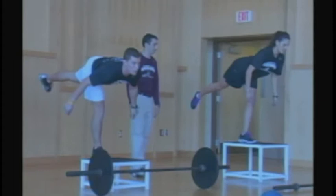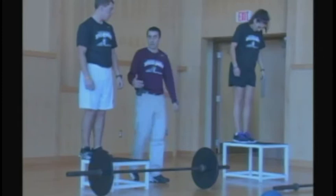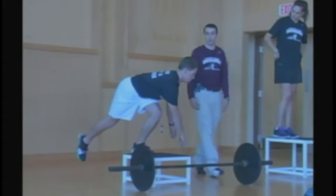Okay, and relax. Now Stork does a great job on what we call a single leg step down. We've developed this more for rehab for the knees. So ACL injuries, that type of thing, it develops what we call the vastus medialis oblique, the inside muscle in your knee. So it's just a basic step down. But if you look, Stork kind of applies a little bit of a stroke to it as he comes back up.